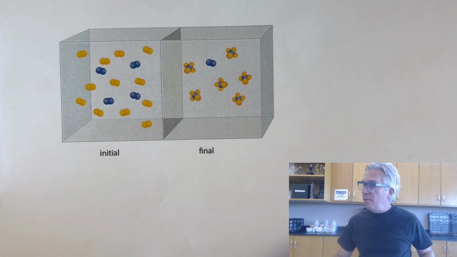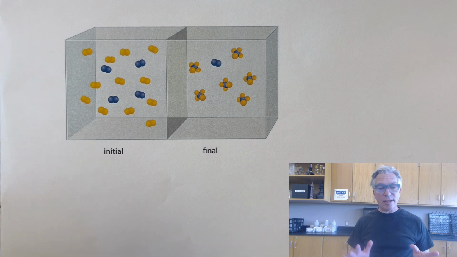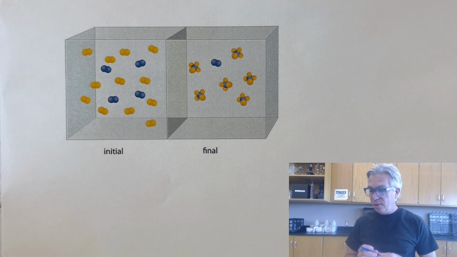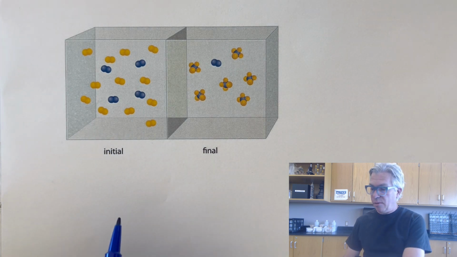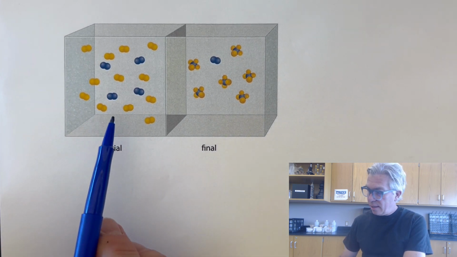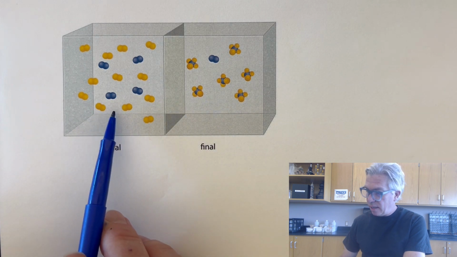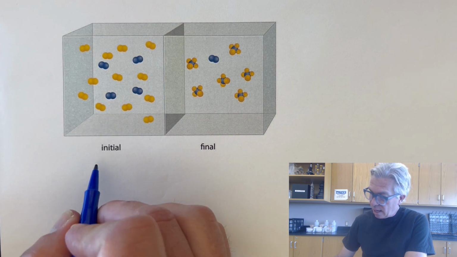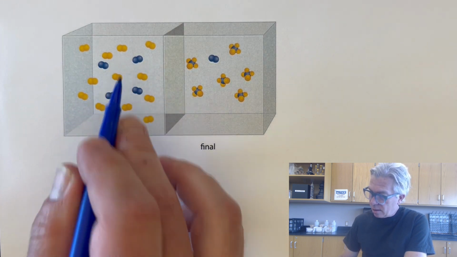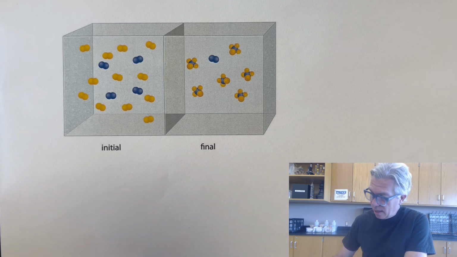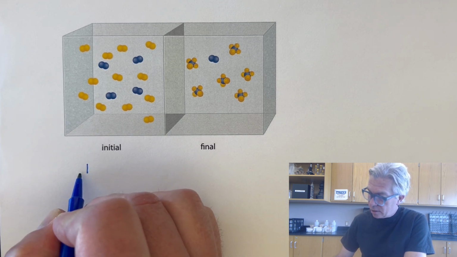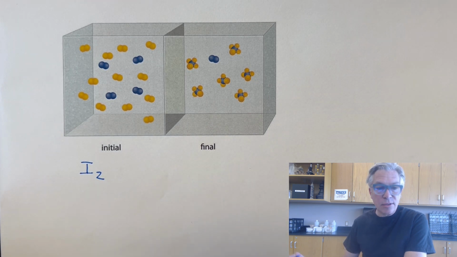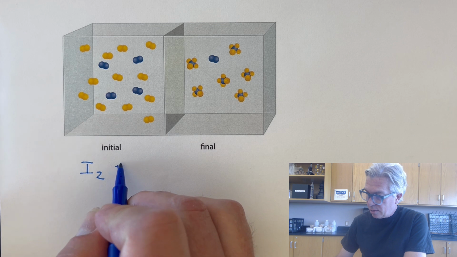All right, now let's take a moment and look at a molecular model and actually write a chemical reaction from it. So sometimes we have to do that, and we have to convert one of these into a balanced chemical equation. So if I'm looking at this model, I'm seeing these pairs of yellow things and pairs of these purple things. I happen to know this represents iodine. That's kind of the color of elemental iodine. So iodine is going to be one of my reactants. And the chlorine, the yellow is representing chlorine here because chlorine is a yellowish gas.